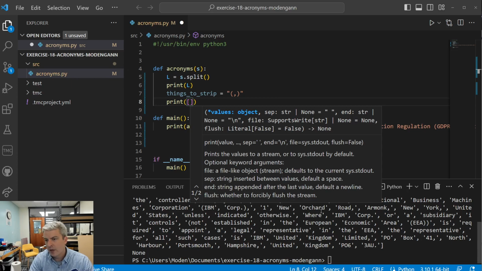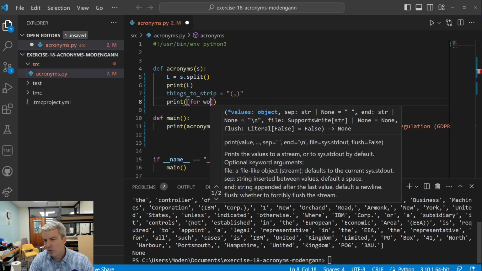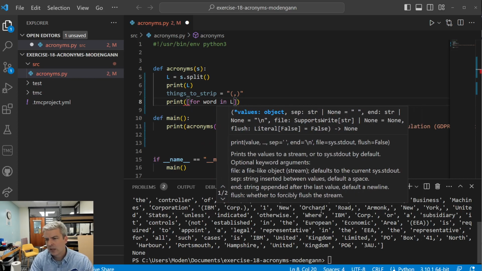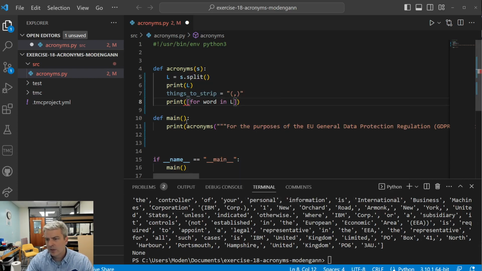Because I want to strip out for word in L, word strip things to strip. That seems like that makes sense.